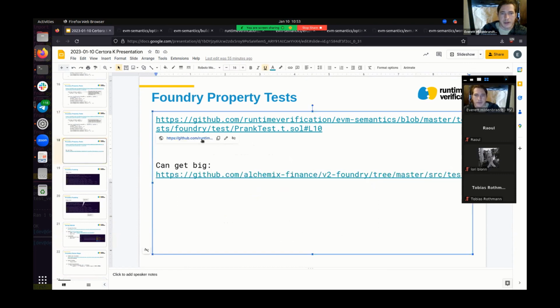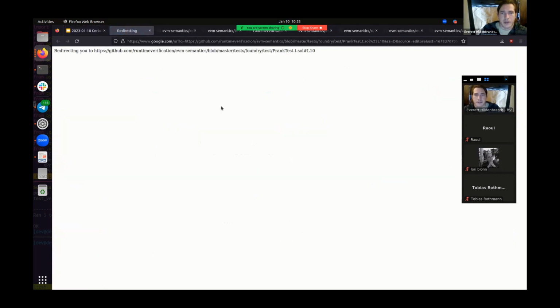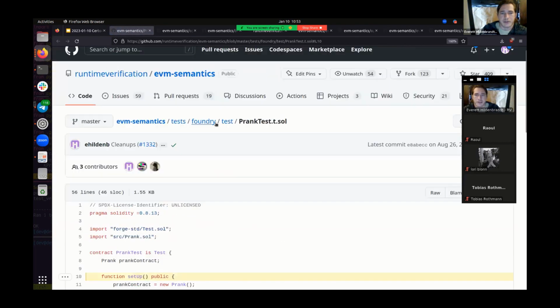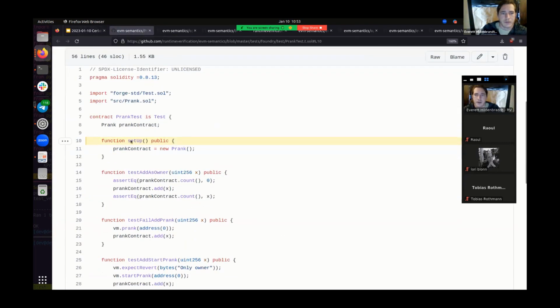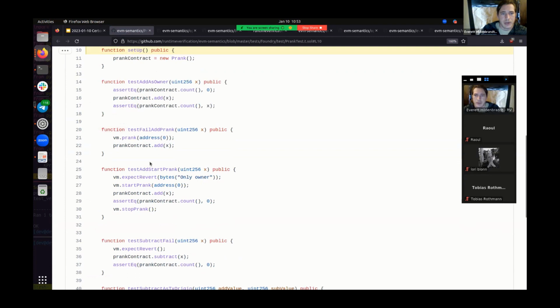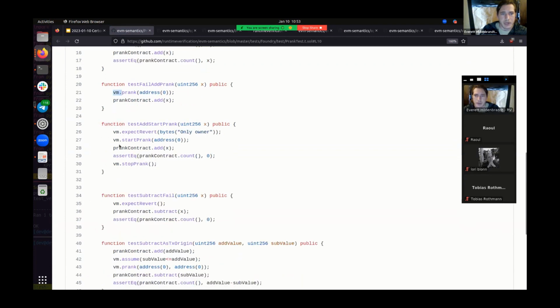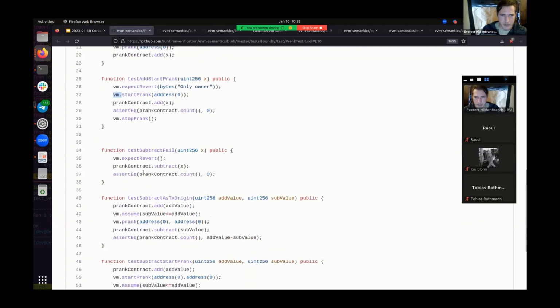And so we have our own conformance test suite for our Foundry integration, because for Foundry, you have to have what are called cheat codes. So anywhere you see these vm dots are what are called cheat codes. And these basically give you super user access to the VM state, right?